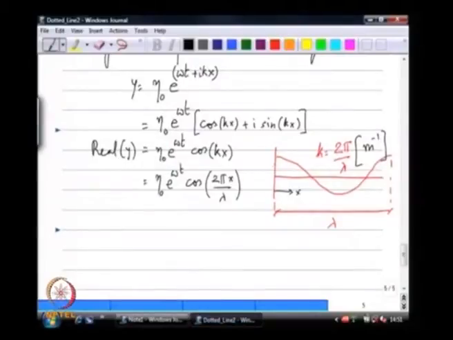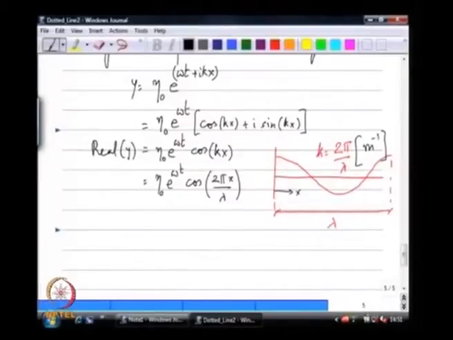Okay. So, we will work in this wave number space. It is easier to work in the wave number space than it is to work in the wavelength space. So, we will define this wave number k equal to 2 pi by lambda, and 2 pi by lambda times x in the cosine is a way to describe a sinusoidal or a cosinusoidal interface. Sine and cosine are only off by a phase angle of pi by 2, and on an infinitely long sheet in the x direction, it does not matter at the end of the day, correct.